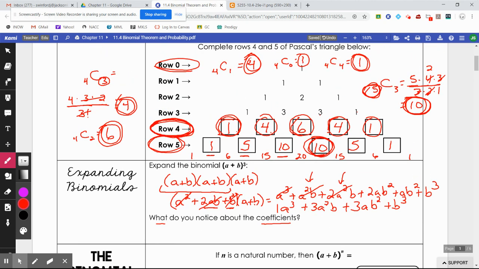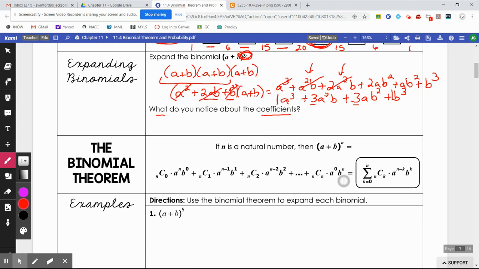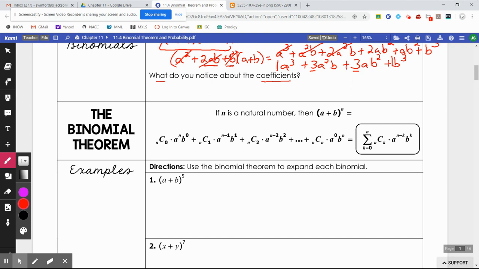Let's go back up to Pascal's triangle, and let's point out this row of Pascal's triangle. 1, 3, 3, 1. When we raise this to the third power, notice that we get for coefficients 1, 3, 3, and 1, which is just like the third row of Pascal's triangle. And there is a reason for that connection. And here's what it is. The binomial theorem says, and notice the combinations here, that if you're wanting to raise something to some nth power, this could be the third power, fourth power, fifth power, well, whatever power, here's all you have to do.